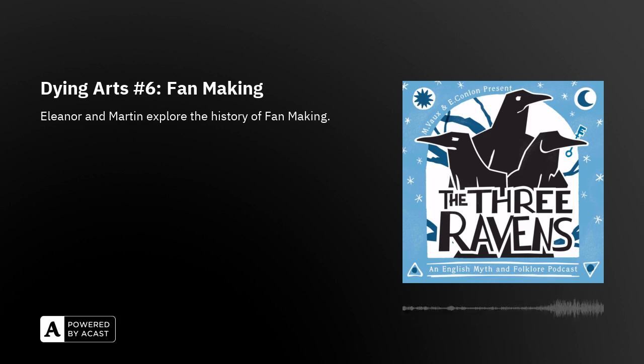Fans were also discovered when the tomb of Tutankhamun was opened in 1922, including the fabulous golden fan. Yeah, we just saw it on our visit to the British Museum, didn't we? It's a wonderful object. And it would have originally had ostrich feathers, which have disintegrated now. They don't last very long, do they, ostrich feathers? We have some vintage fans which used to have ostrich feathers on, but they're all decayed, beginning to fall apart. Yeah, but this fan of Tutankhamun's is entirely covered in gold leaf, and it features a design of the pharaoh hunting ostriches. It is so opulent. It's so amazing, and suggests that fans were intended as a status item to impress others rather than just performing the function of cooling you down.